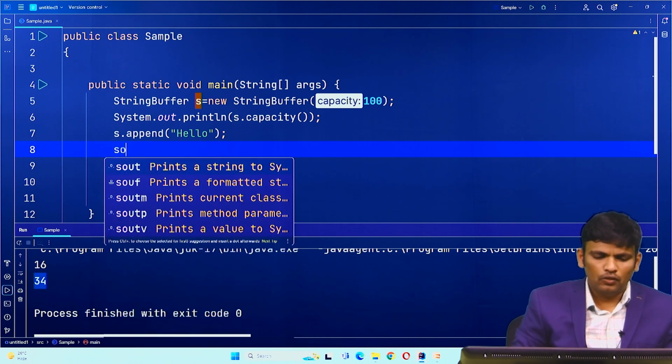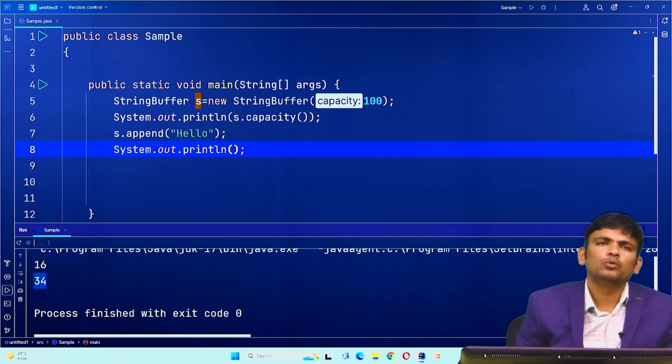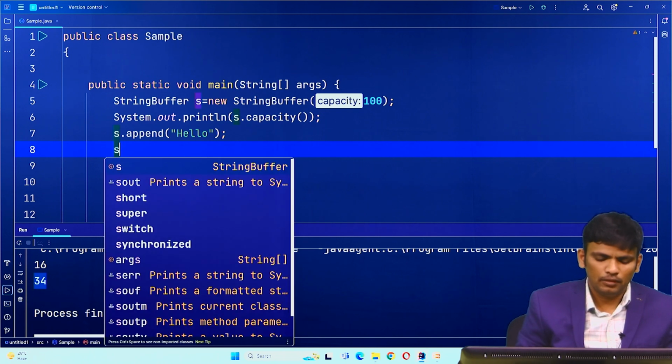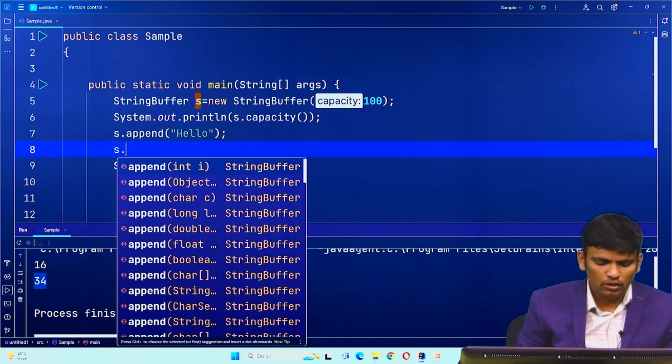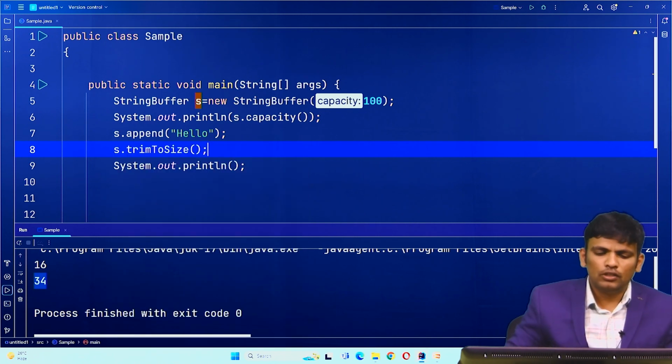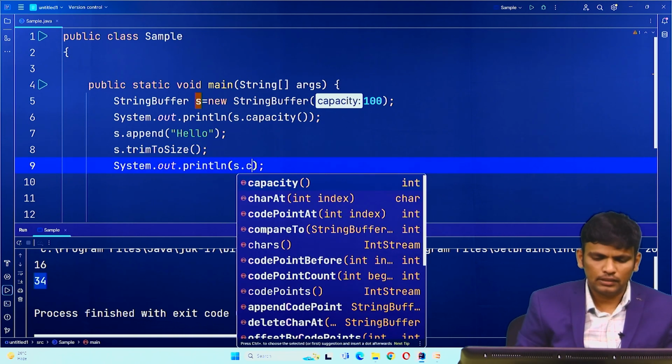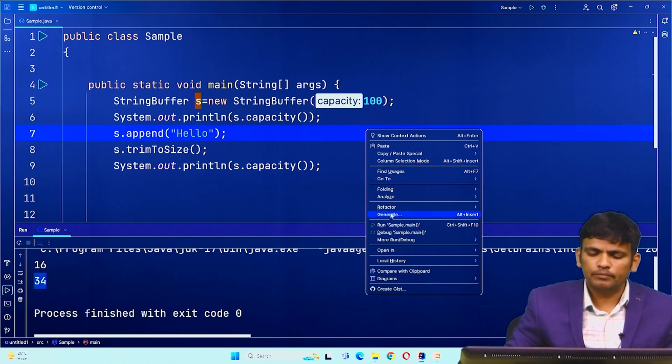Now here I want to remove the remaining 95 characters. So what we need to do is, after appending you need to call the trimToSize method. Again, if you want to check the capacity, you can check s.capacity.